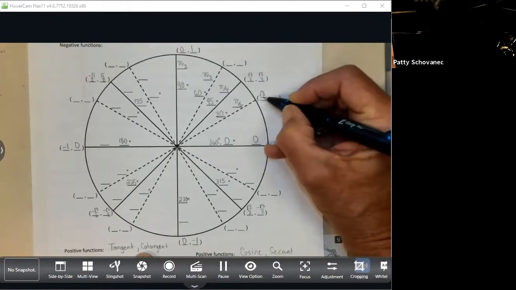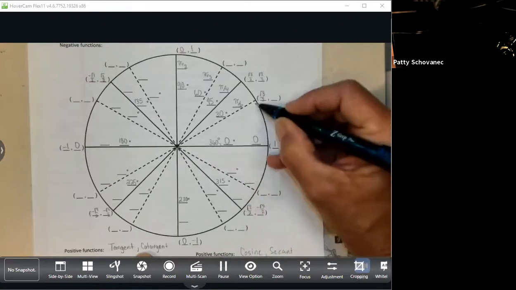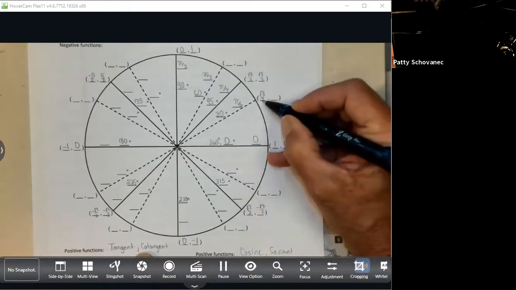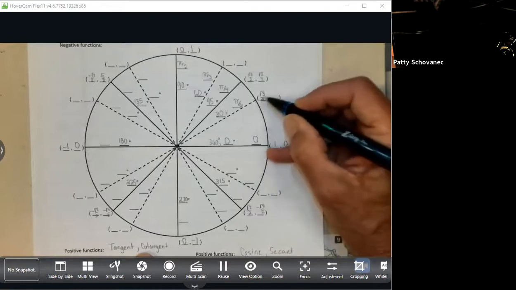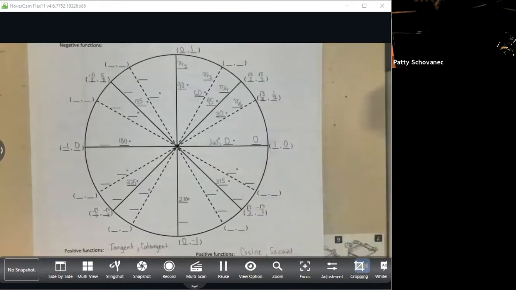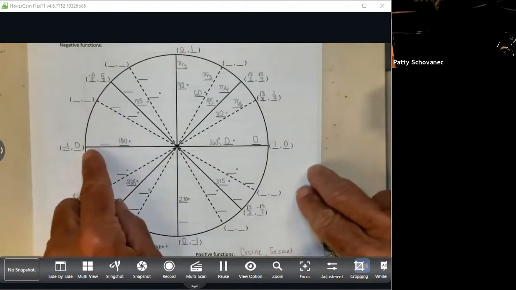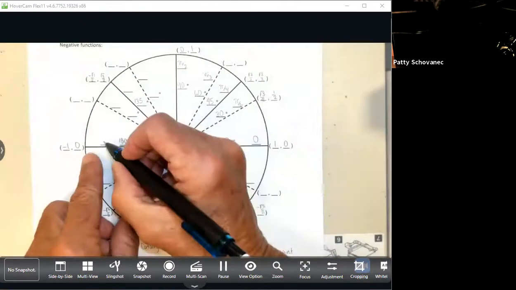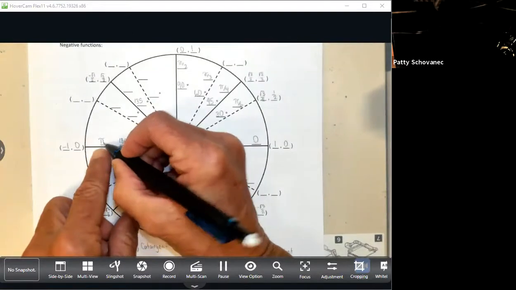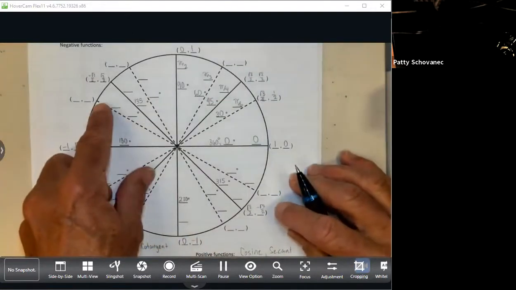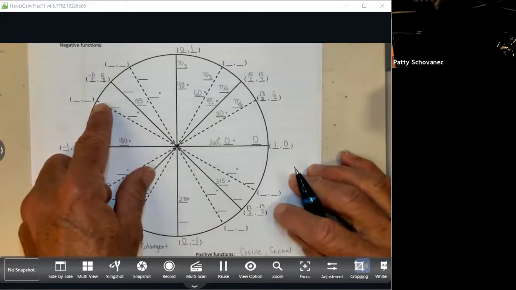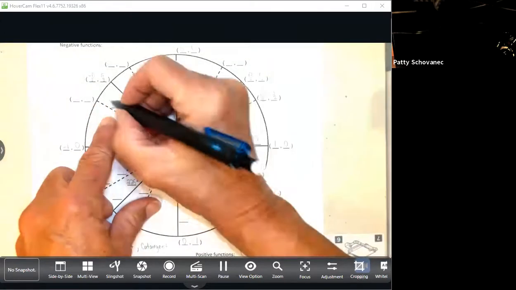The other way, the x value is bigger. See, the x value is bigger there, so we want square root of 3 over 2 first, and then 1/2. So let's go over to here. What is, oh, we didn't do this one as pi, did we? What is pi minus pi over 6? 5 pi over 6?